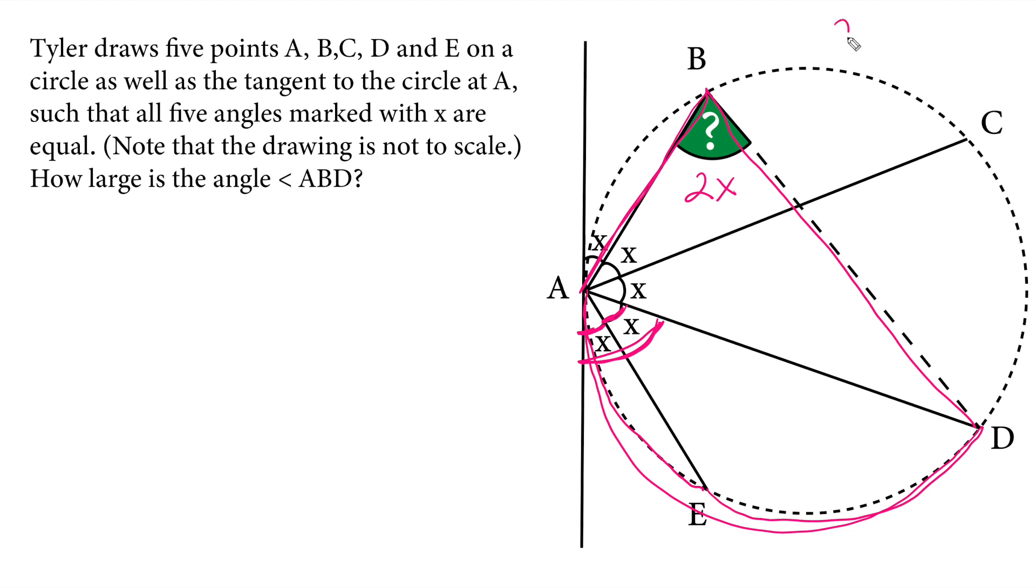So our goal is to find 2X. What is 2X? Indeed, we need to find what is X. So we know that this is a straight line and straight line angle must be equal to 180 degrees. And all of these angles X are supplementary angles. We have 5X basically equals to 180 degrees. And what is one single X, if we divide each side by 5, X will be equal to 36 degrees.